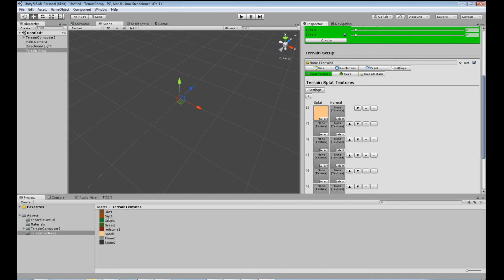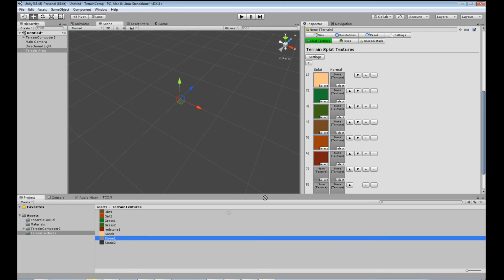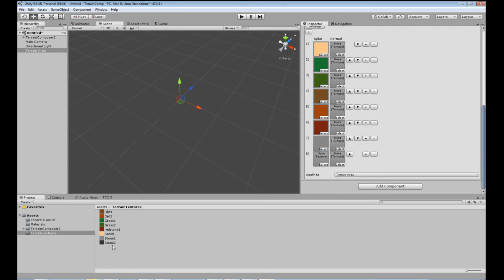So I'm going to have sand, and then I'm going to move up to this really light coloured grass, which I consider more to be beach grass, then the darker grass for where you've got your darker patches of proper grass. And then we're going to bring in the dirt. It's got 2 different colours of dirt, and then I've got a redstone dirt patch, and a greystone and a darker greystone. The reason I've got these on here now is so that they're assigned to the actual terrain pieces when they get set up.